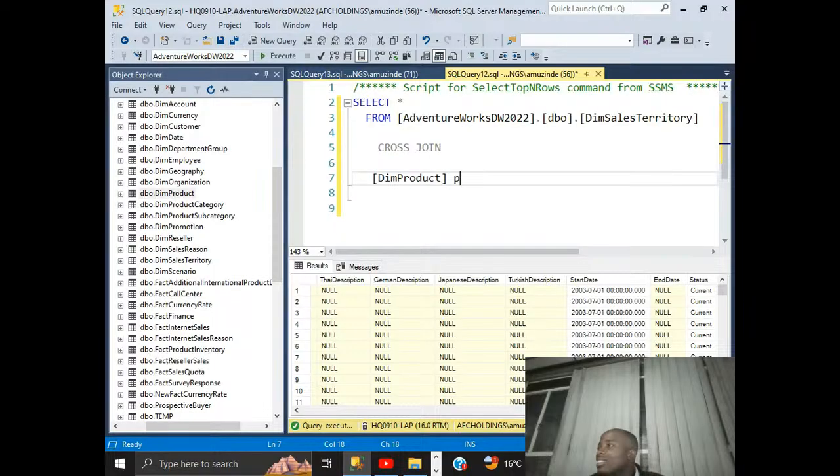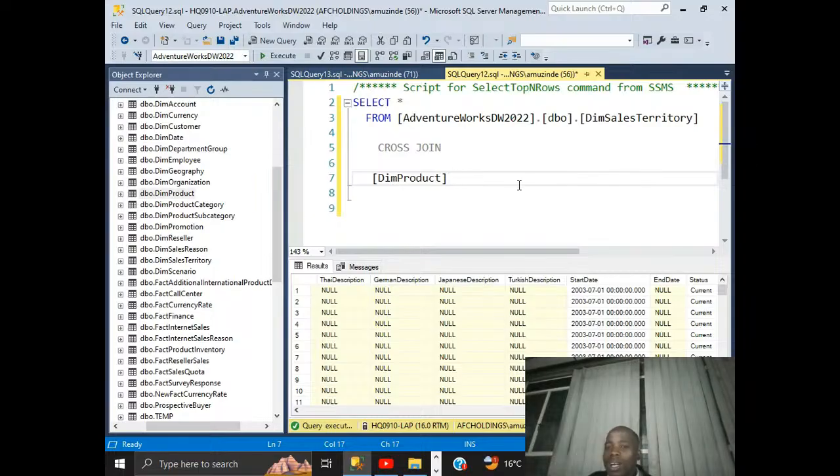This is the result. It's not a column name, it's a table. It's just that I copied it like that from Dim product. Dim product is a table.